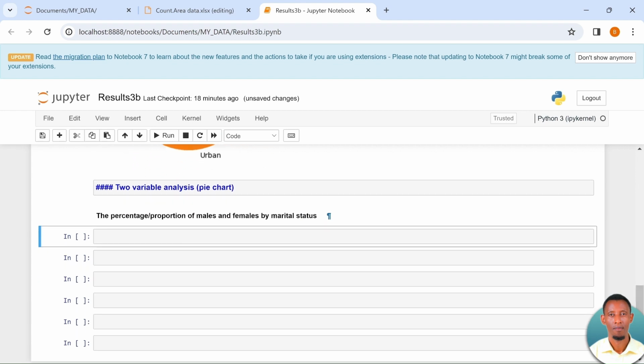And females, these are the value labels of sex.